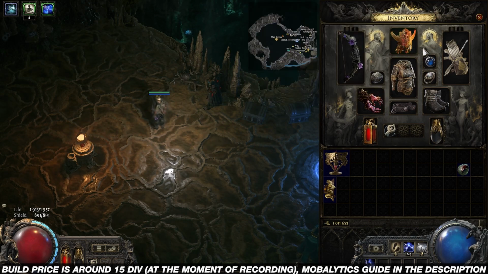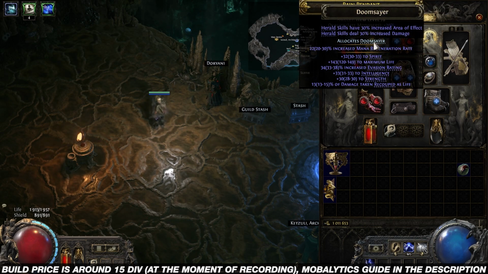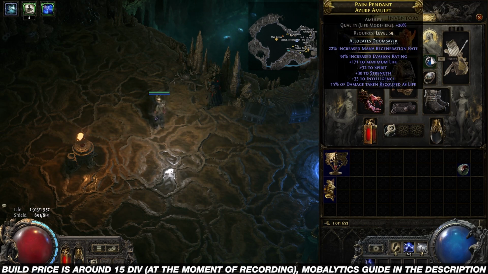The next item is the Amulet. We should allocate this Amulet with Doomsayer. It gives Herald skills more area, more damage, because our Heralds are our main clearing aspect, and we care about our Heralds, because the more effective Heralds we have, the more AoE we have, the more damage we deal in maps, and the faster our character gets, and the more clear speed we have. About this allocation, Doomsayer is pretty cheap. All the distilled emotions cost maybe like 6 exalted orbs total, so a pretty cheap allocation.